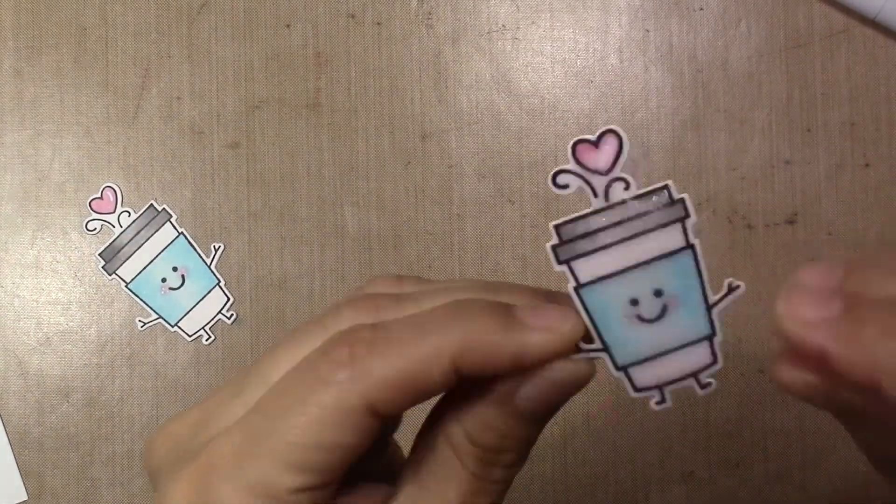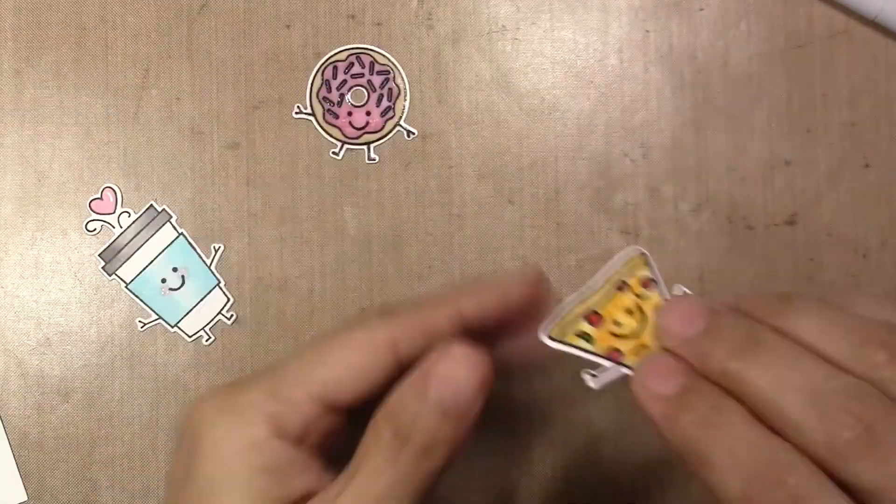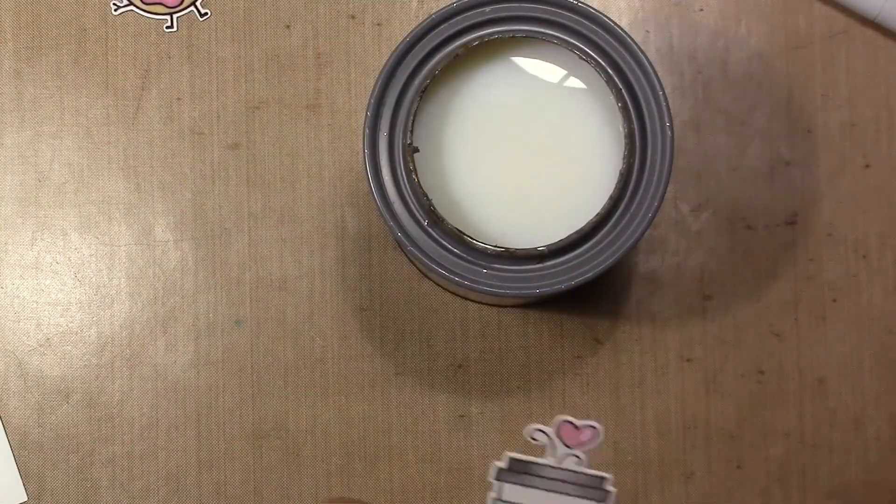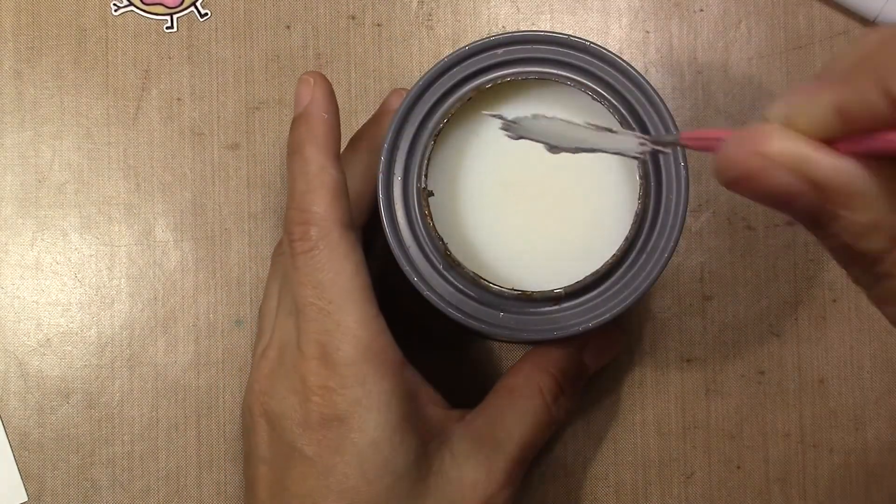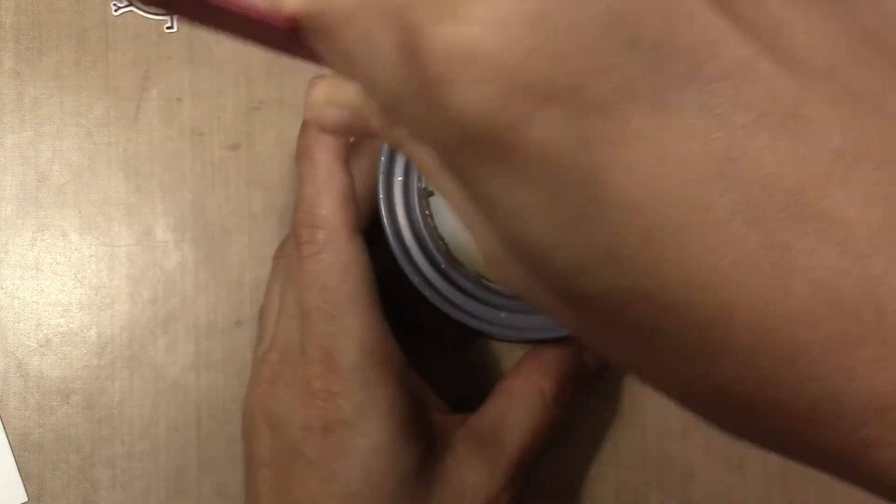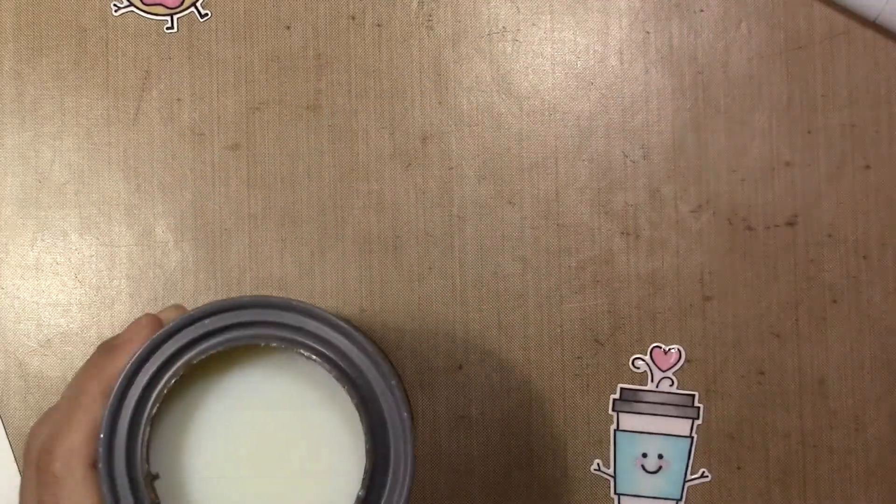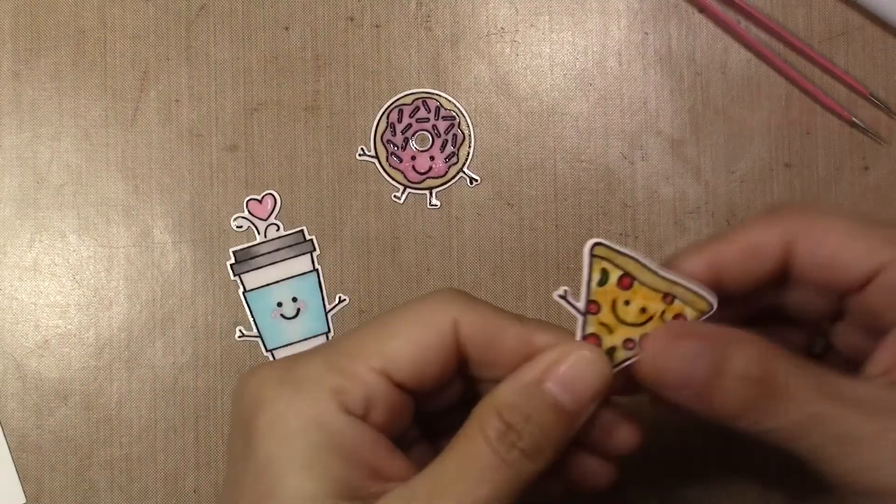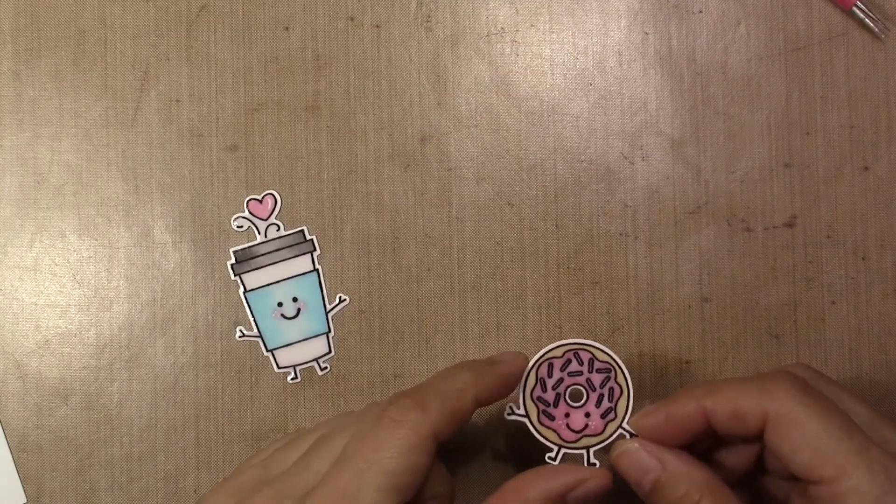I'm showing different ways to make them shiny. The first one was with embossing powder, thick embossing powder, and the second one with glossy accents, but the way I liked more was with this. It's called polyacrylic. It's water based. You just dip it down and let it dry and you get like this shiny finish and you can wipe it. You can clean it up.